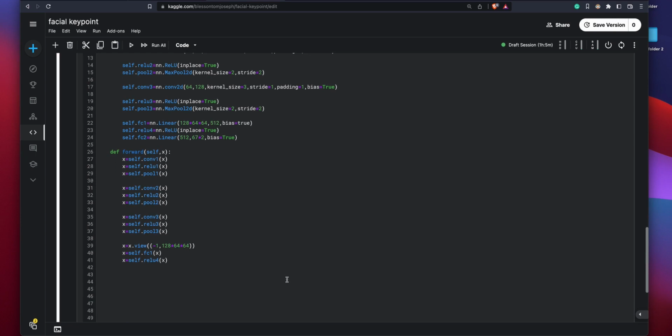and finally we need to give this into a fully connected 2, and x equals to fc2 of self dot, do not forget the self dot, fc2 of x, and finally x equals to x dot view -1 comma 67 comma 2. This is going to come in batches, so that's the reason why I've given it -1. So fc2 also settled. So now we'll simply return x. So this is our model.